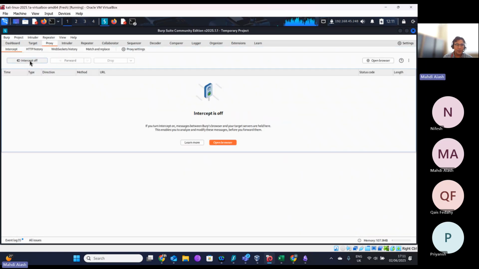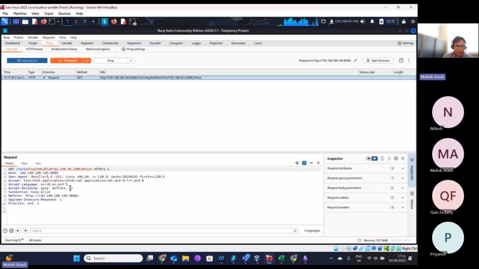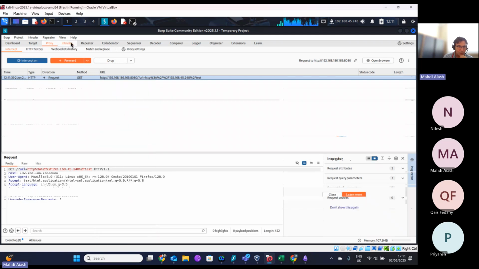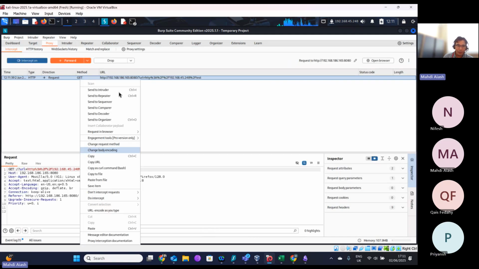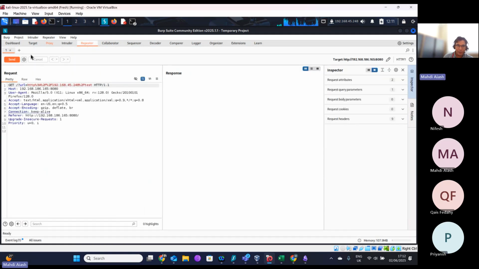Start the proxy. Now let's go here. Good, so that's what we have. Let me send it to Intruder. Just send it to Repeater. I have something in mind, so let's send it to both. I will tell you what I have in mind. Let's go to Repeater so you will be able to see the response. That's what you have in mind, right?